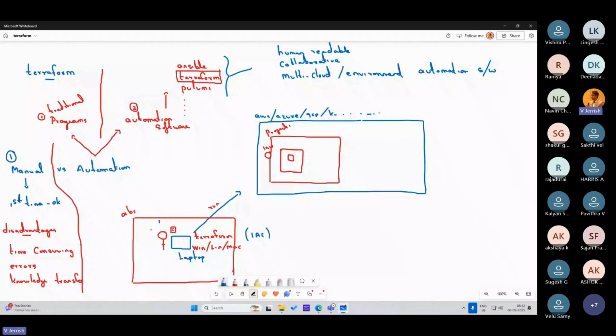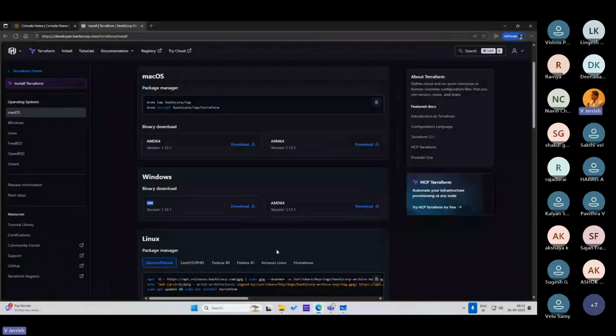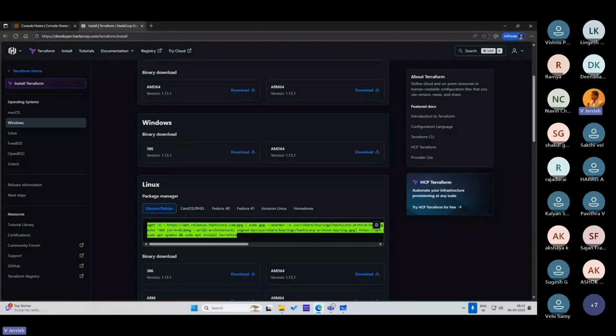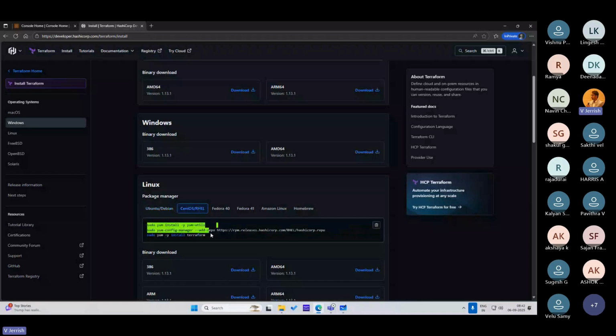Now, how to install it on a server? Very simple. Maybe follow the same article. If it is Windows Server, it is the same process. If it is Linux, you need to type the commands on the Linux system to install Terraform. If it is an Ubuntu-based machine, you need to copy these 3 commands to install Terraform on Ubuntu. If it is a Red Hat-based machine, you need to copy these 3 commands to install Terraform on Red Hat servers. Even for various other servers, they have given the commands.